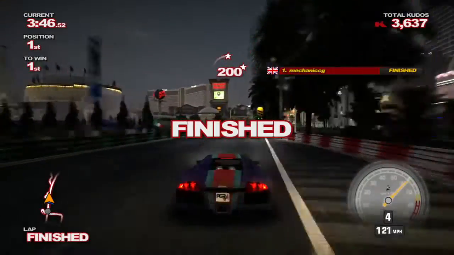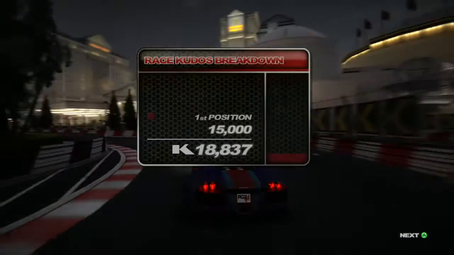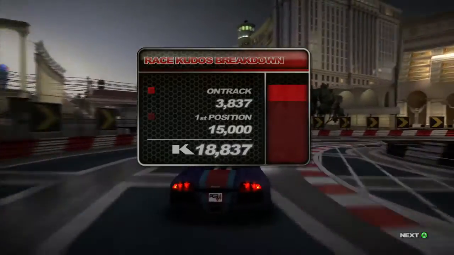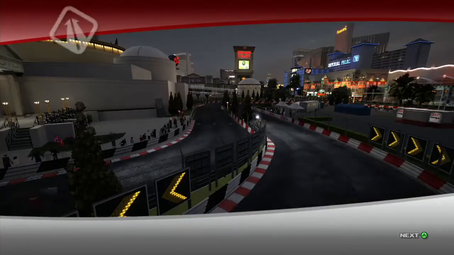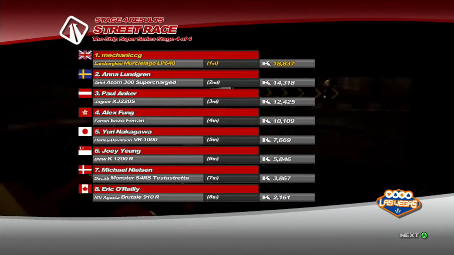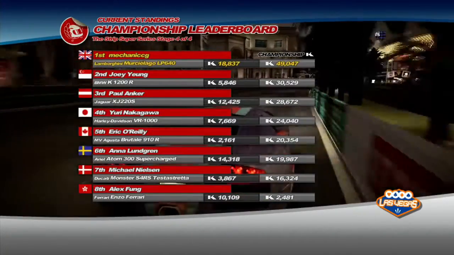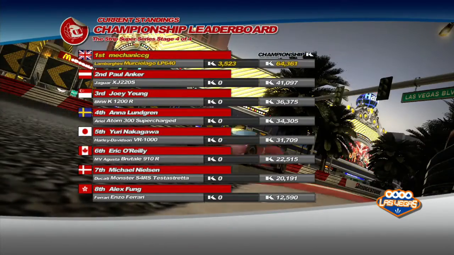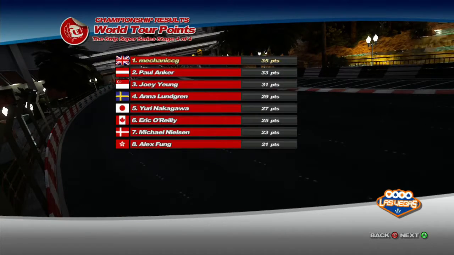And episode number 9 finished. Let's just see how many kudos we got in total. We got 18,837. We didn't even get max kudos. Wait, our on track total was higher. 3837. Is it higher on longer tracks then? Must be. And in total for our championship, we got... how many? 67,000 kudos. Amazing. 35 points to go towards our championship leaderboard.